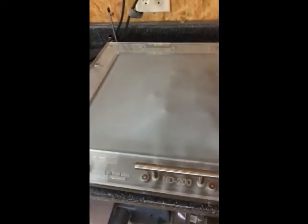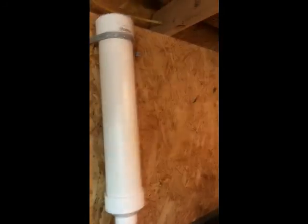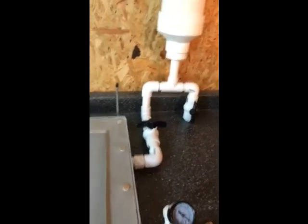So anyway, what we have is the HD200 from HD Industries. It's this guy right here, a membrane former with a surge tank, home built from parts from Home Depot or Lowe's or Menards. I wish we had a Menards here in Arkansas. We don't. Menards is like the El Dorado of home improvement stores.